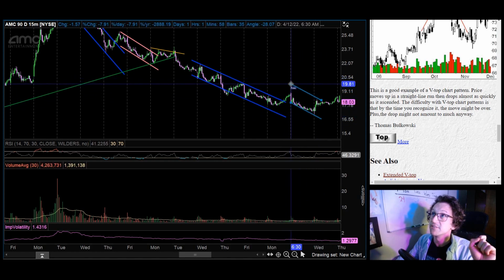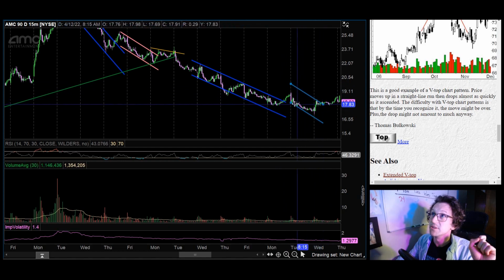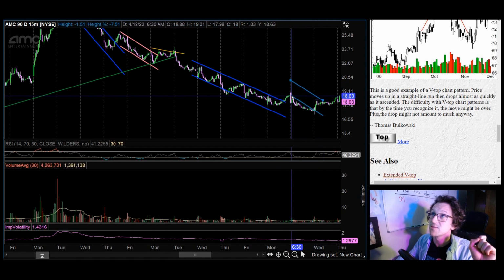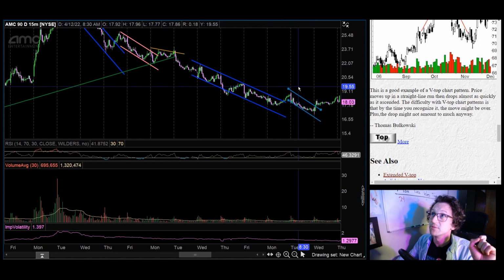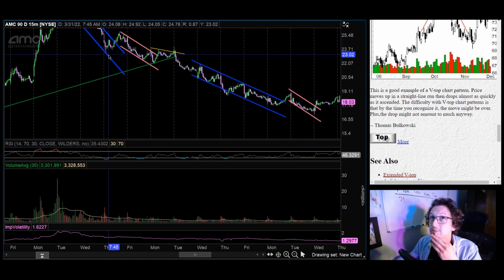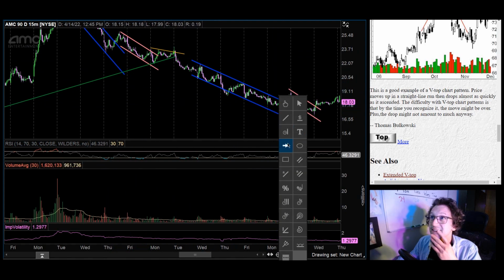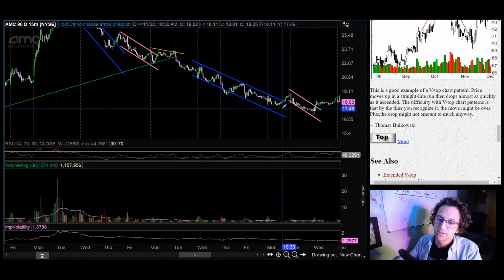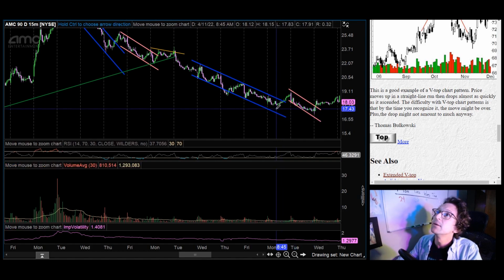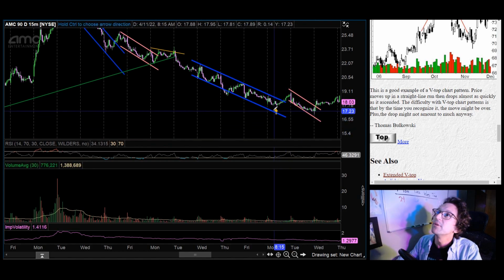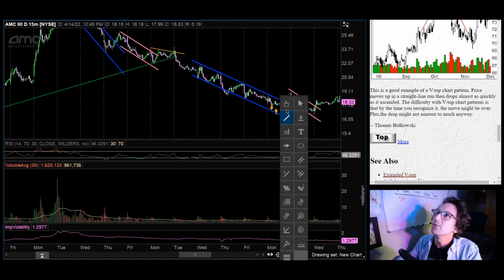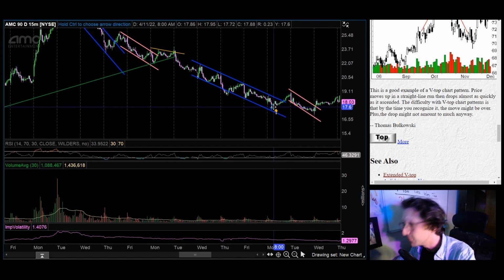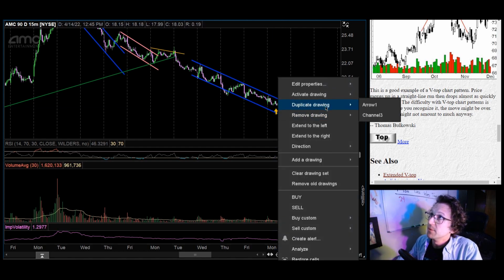It's a little different on this one. Can I not make this? Wow, that's not very helpful. But we have a similar breakout with a bottom. There's even a little bottom in here. Do you see that? That's insane. Hold control to choose arrow direction. Okay, I'm holding control. Which way do I make my arrow? Up. Oh, I like that. What? Oh, it does it for one. I've never done that before. That's cool. I'm going to duplicate the arrow.